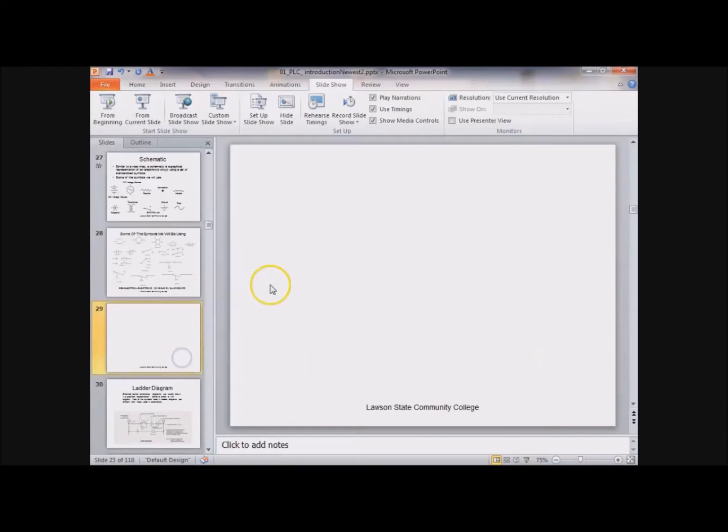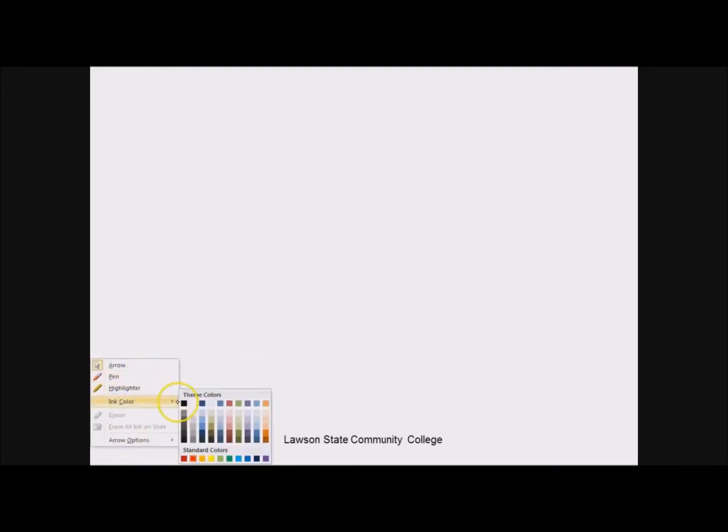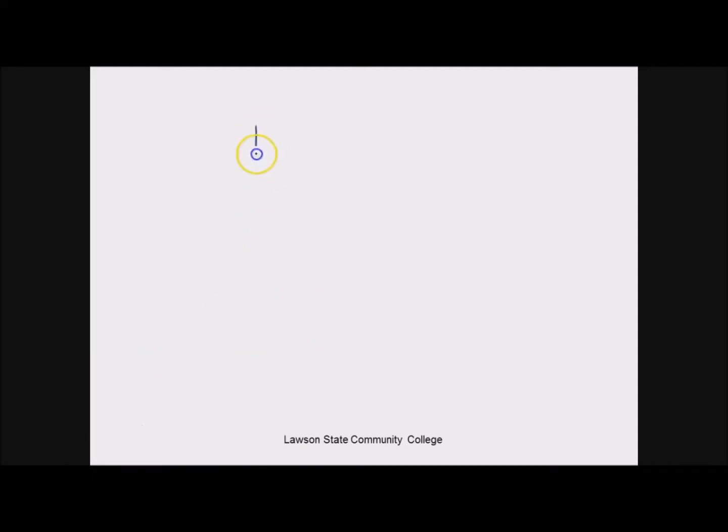There. So in controls and also in PLCs, because this is just a form of using the same format, what we do is we put our 2 power lines, we do them vertical. So those are my 2 power lines. And generically, we refer to this as L1 and L2.